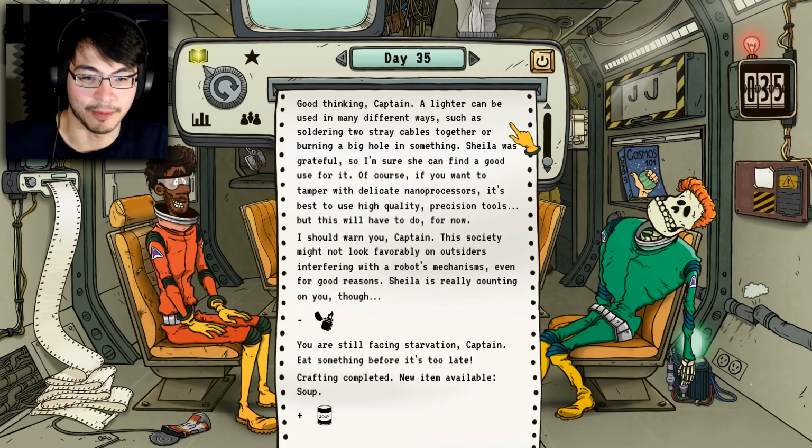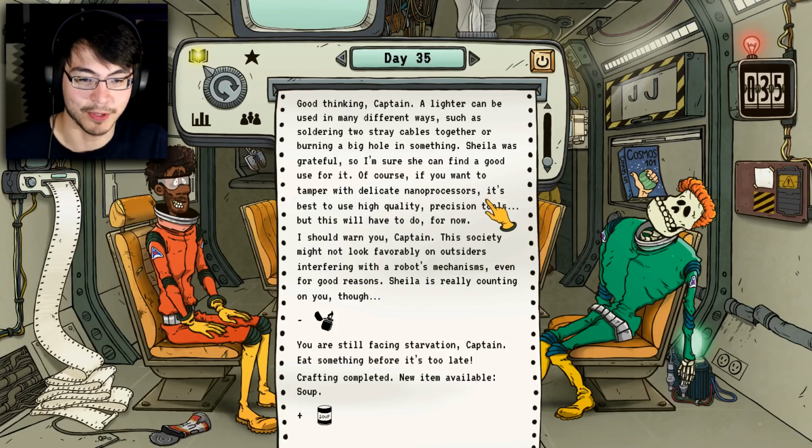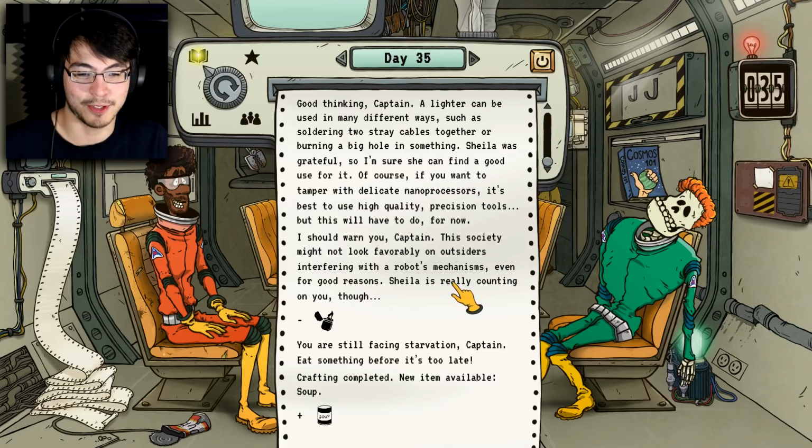But at least we have a battery. A lighter can be used in many ways, such as soldering 2 straight cables together or burning a big hole in something. Sheila was grateful. I'm sure she'll find a good use for it. Of course, if you want to tamper with delicate nanoprocessors, it's best to use high-quality precision tools, but this will do for now.